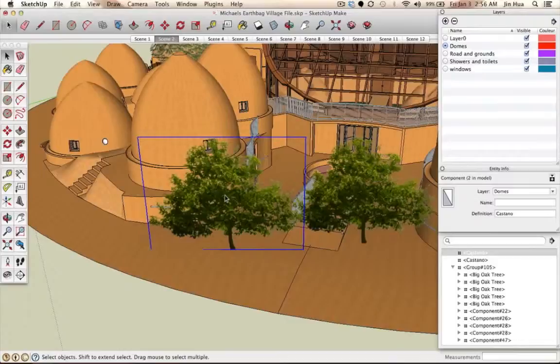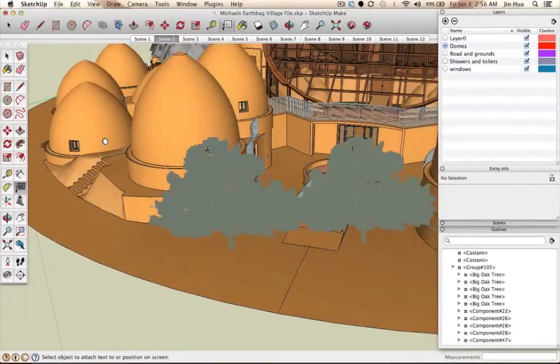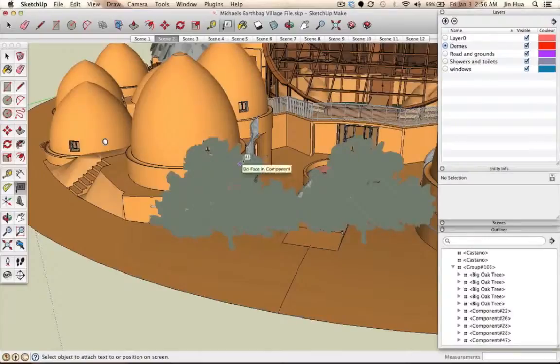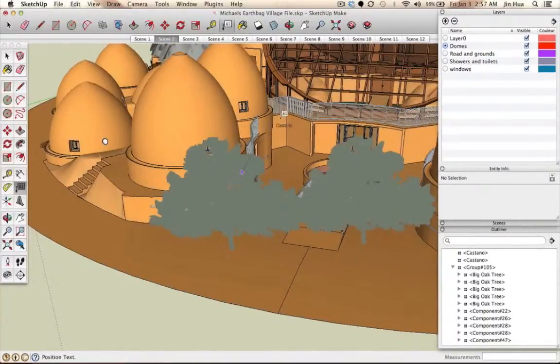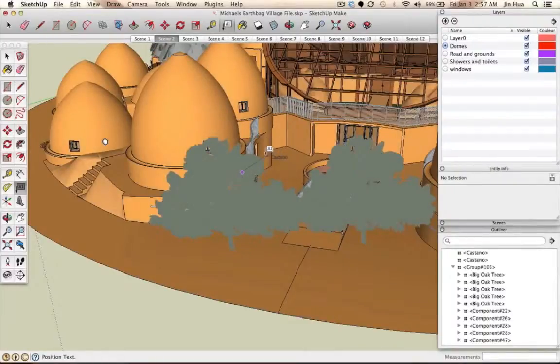So the way to do that is to go up to tools and you'll see text. Also on the toolbar, you'll see this little icon here that says A1. That's also the text box. And then what you want to do is click on the object. So I'm going to click here, and then you can drag the line out to where you want the label to show up. See, if I put it up here, it's just going to stay like that. I'll just move it over to the right just a little bit. Okay, so this is how I want the label to look.